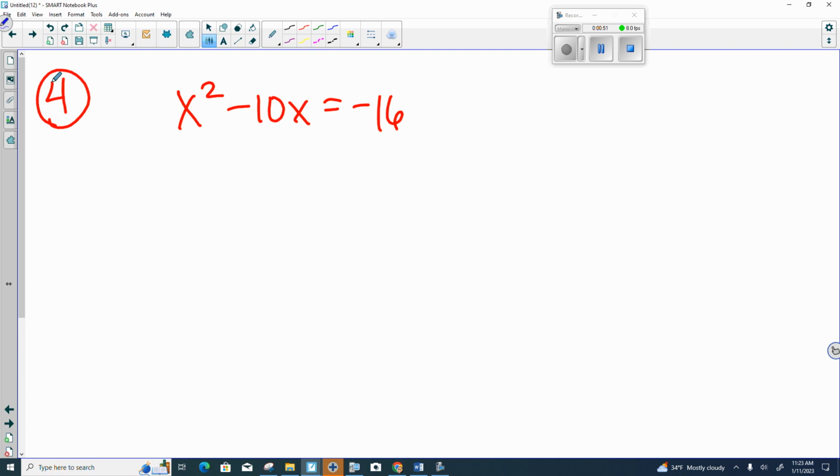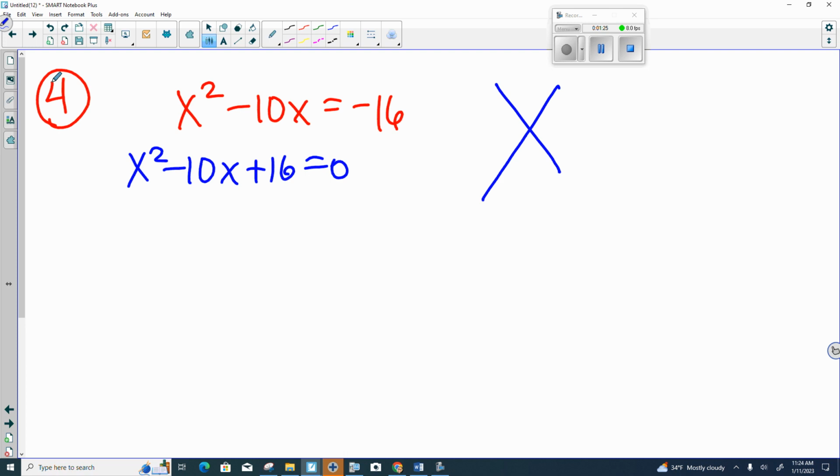Say it again. Yes. Eliza, what else would you do? Yes, some of them, you want it to be in standard form. So we know A times C, B. Right now our C is on the wrong side of the equal sign. So before we put them in Ian's X, I would move that 16 to the other side.